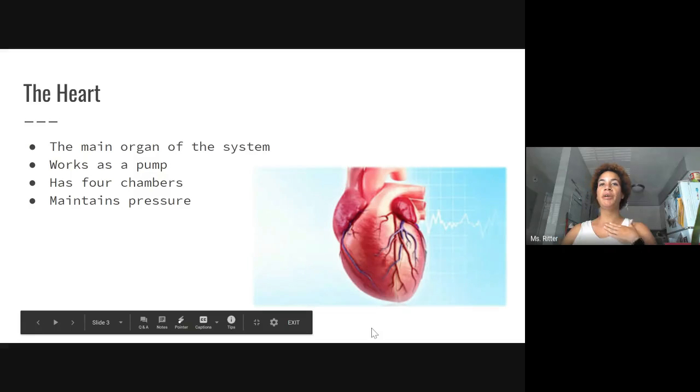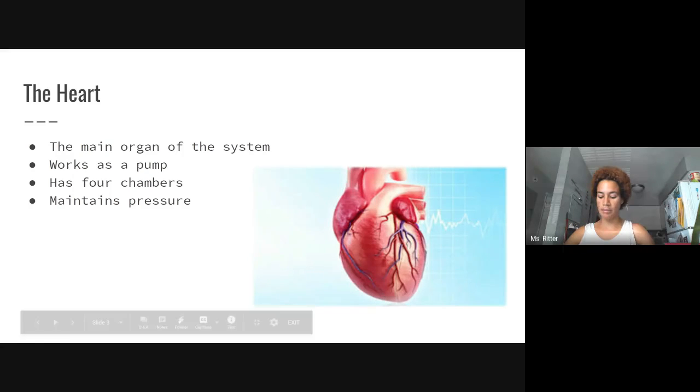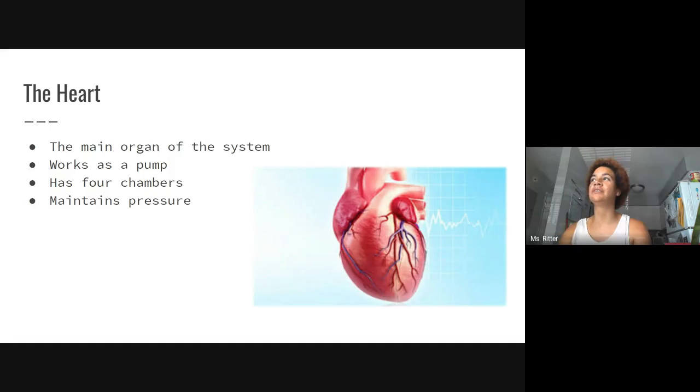So let's break it down a little bit further. Not going to get too in depth again, but we are going to cover what you should have covered in the written lesson and a little bit extra, just a little bit. So the main organ of the system is your heart, and no, it's not like a Valentine's Day heart where we draw our little sides and complete it with our little hands. The heart doesn't have anything to do with love, actually. It's just a symbol. The heart is the main organ of the circulatory system.